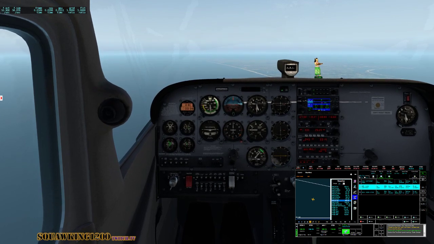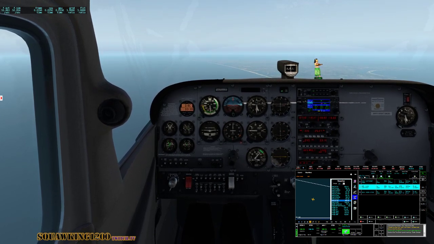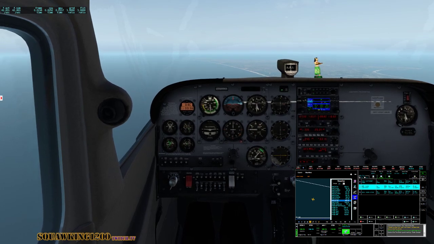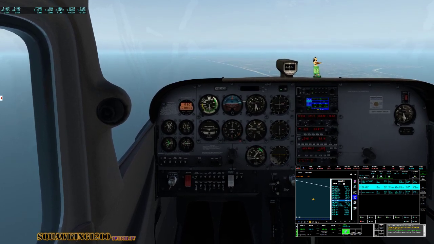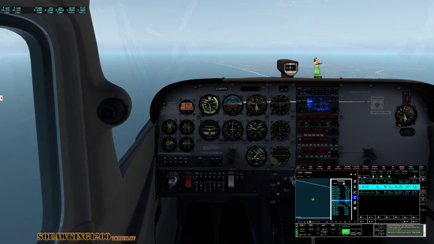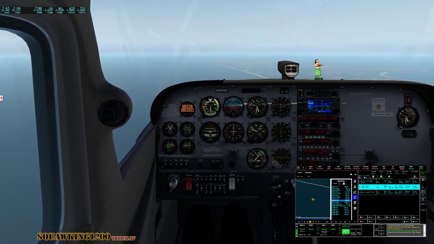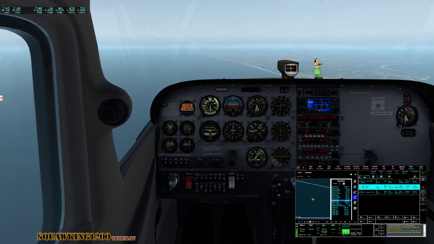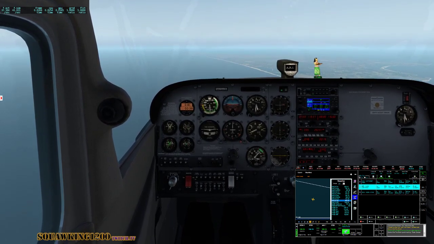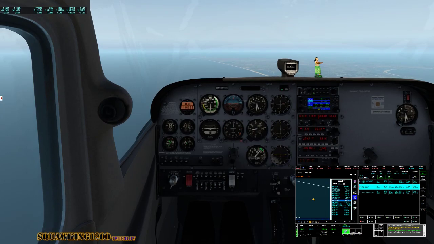Yeah, with Pilot to ATC, I've been starting to do more towered to towered flights. I also use SkyVector for my route planning. I don't know if you've seen that.